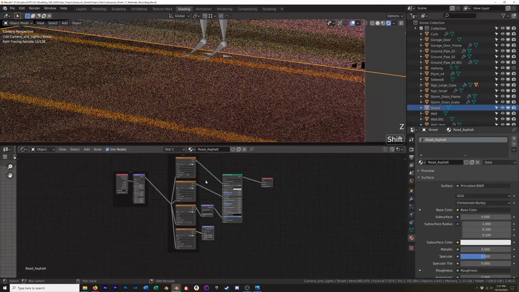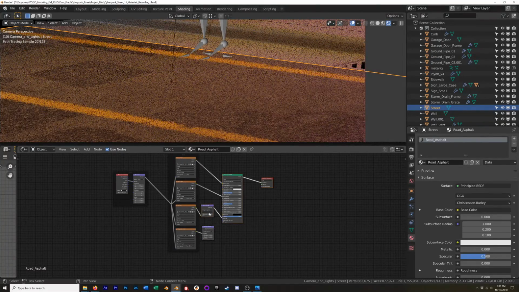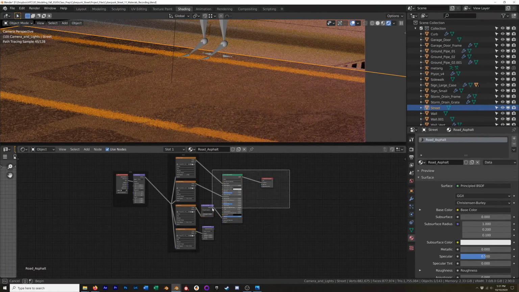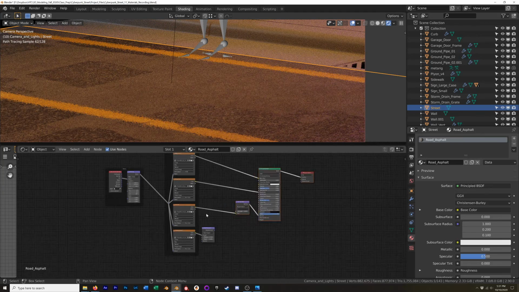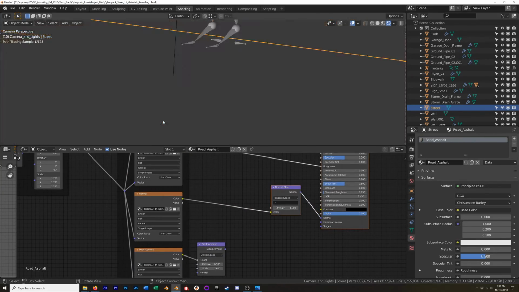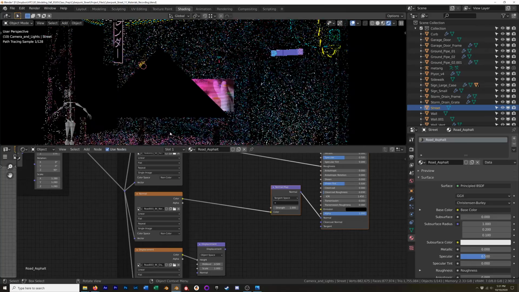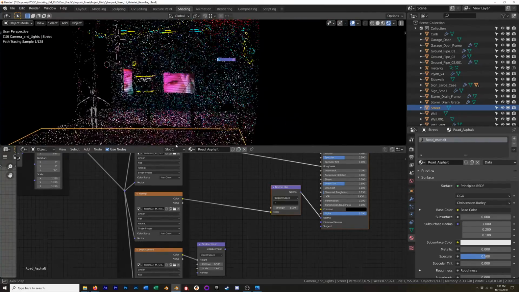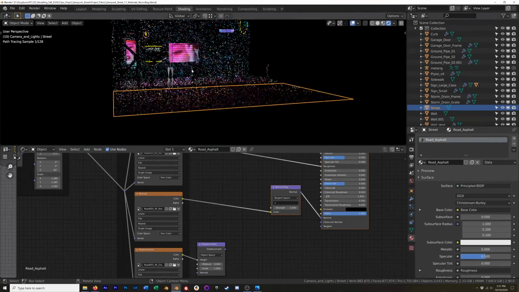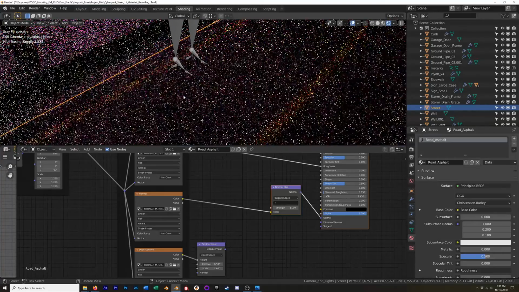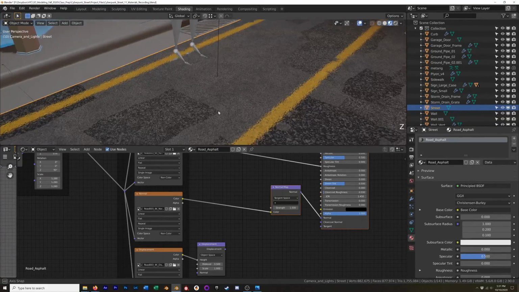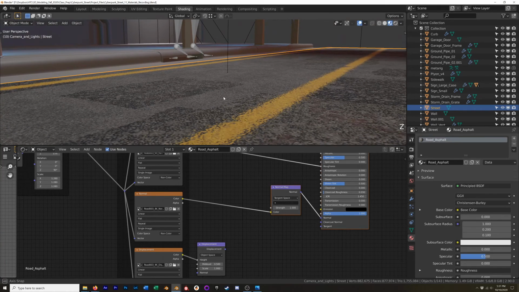Now, as I was saying, with the normal maps, oftentimes we need to invert them. So let's do that now. Okay, and this can be kind of tricky to see on this material. When we do the sidewalk, it'll be even more obvious. So I'm going to just zoom right in here, go to material preview, because it'll still show up here.